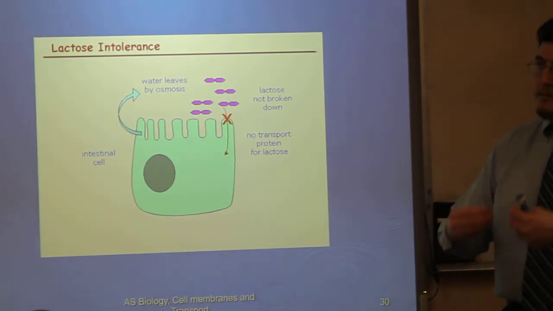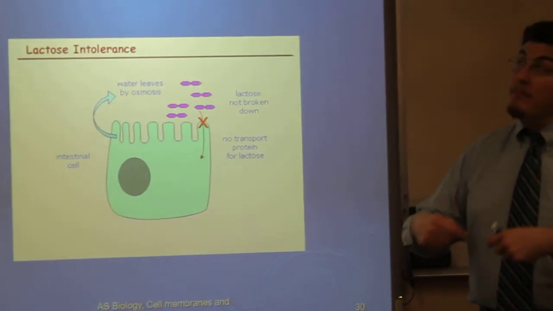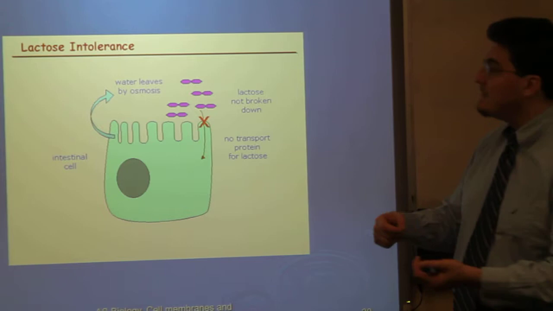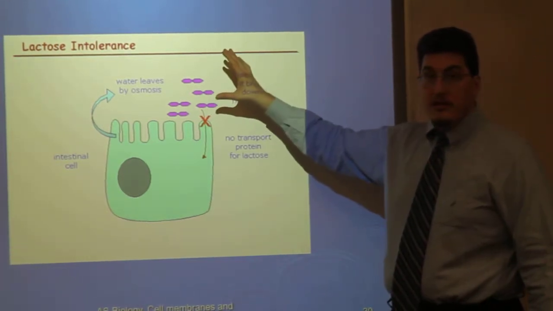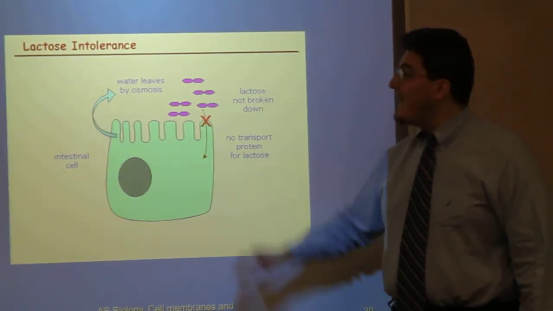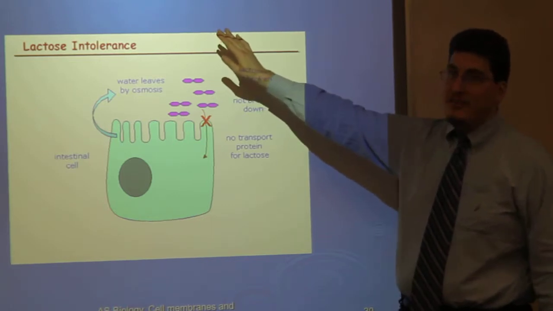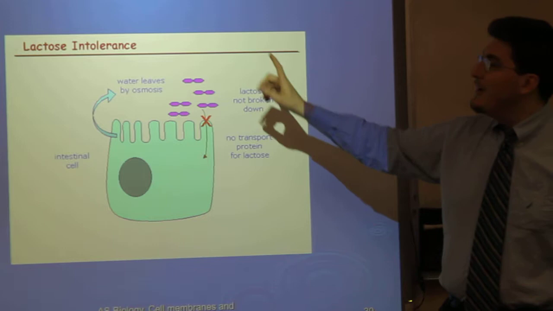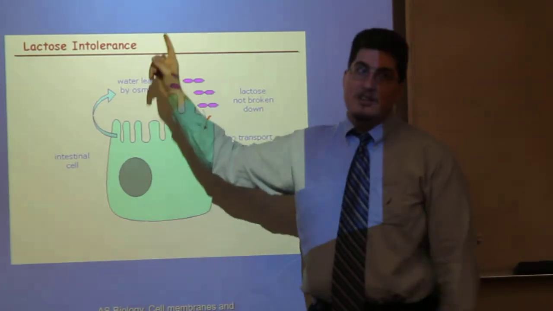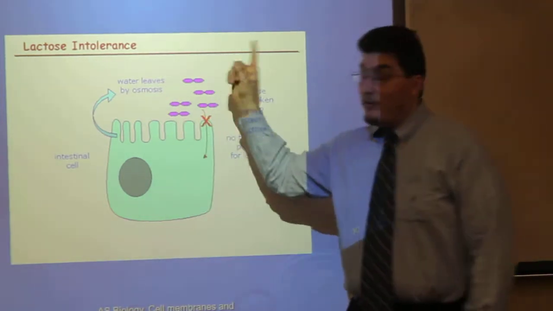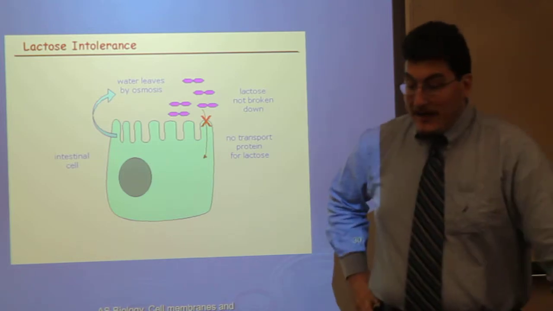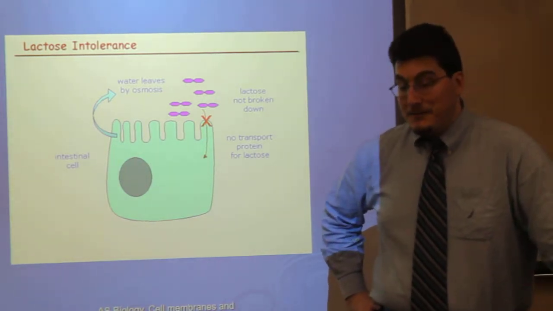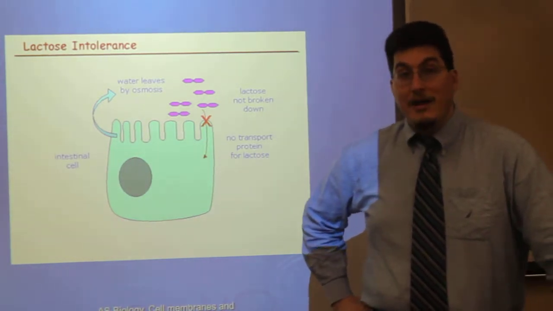So lactose, which is a disaccharide, there is no transport membrane protein for it. So lactose stays in the gut. And guess what it is now? Salt. And what's water going to do? Water follows salt. Water follows salt into the gut tube from your cells. And then water is going to follow the gut tube out the only exit it knows how to. I'm going to leave that to your imagination.